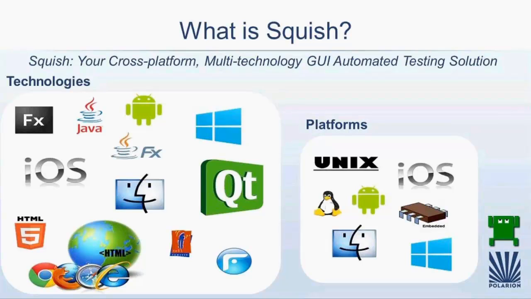Now, with that being said, going over what automated GUI testing is, well, Squish is our product, FrogLogic's product. It's a GUI testing product, GUI automated testing product, but it's also cross-platform and covers a multitude of technologies. Our test development environment, so our IDE, runs on Windows, Linux, and Mac. And then the technologies that we test, you can see illustrated on the left here, as well as the platforms on which those technologies are supported. If you have a technology or an application made up of multiple technologies, we can handle that as well. So you're going to be able to test your application by understanding the individual technology and across the platforms on which it's supported.